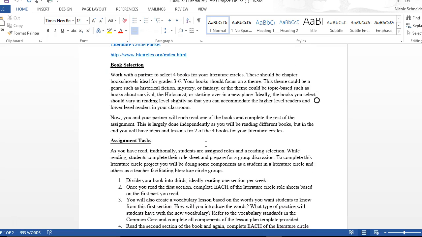One of the questions I've had is, why are we working with a partner? I don't understand in what capacity we're working as partners. And so I'll explain. The partner work is very limited. The only thing you do with a partner is choose a book, basically. You're choosing 4 books together. The reason I have you do this is because literature circles usually include around 4 books, and then groups work on those books simultaneously. So if you can have lesson plans and ideas and activities for 2 books out of the 4 in your literature circle, then that's kind of cool.